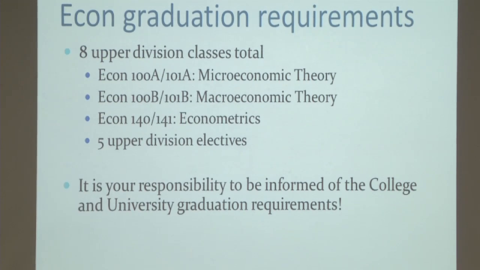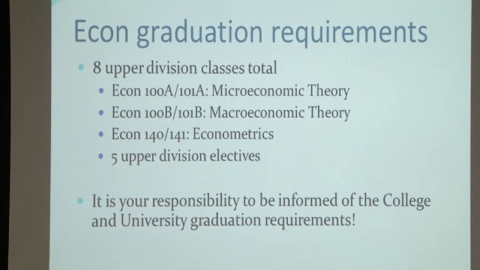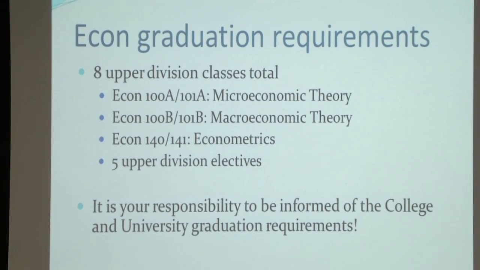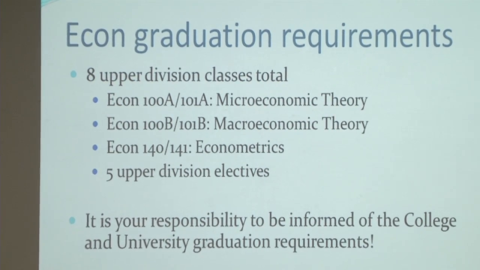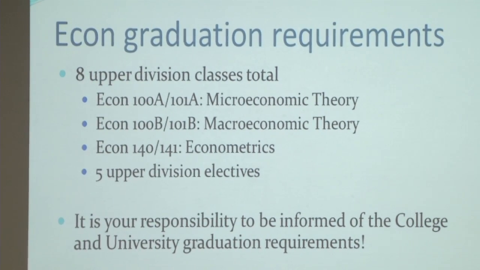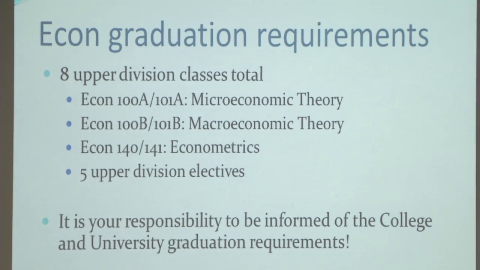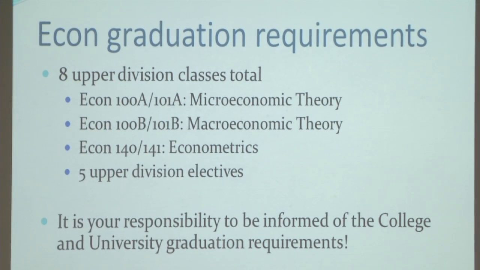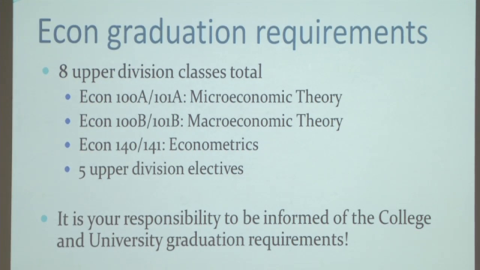So once you're actually accepted into the major, there are 8 courses you need to graduate, 3 of which are required. So you'll be taking one in the fall, your macro or your micro theory. Then in the spring, you'll take whichever you did not take in the fall. And then there's econometrics. Beyond that, there are 5 upper division electives. We have a very lengthy list on our website that shows all the electives that you can choose from. So hopefully there's a lot that are interesting to you. And that's all you need to do for econ. It's 8 upper division classes. There's a lot of flexibility.